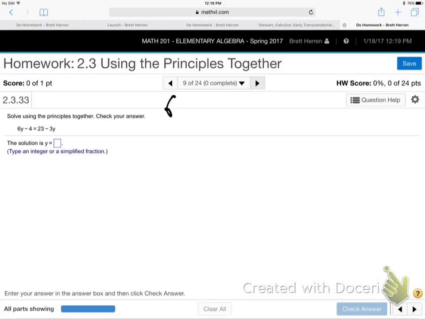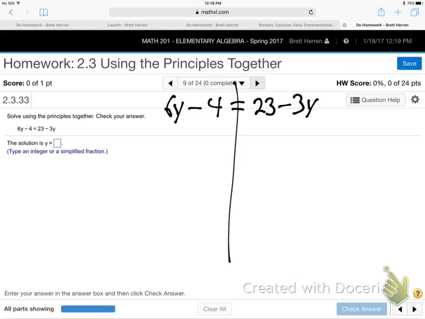Okay, so number 9, 6y minus 4 equals 23 minus 3y. Here's the wall. Now, notice this. Let me write a note on this one. Y's on opposite sides. So last time I wrote you guys a note about when the x's or the y's, it makes no difference what the letter is, x, y, whatever. When the letters are on the same side, that was a couple problems ago, we just combined them, right? But here they're on opposite sides of the wall.